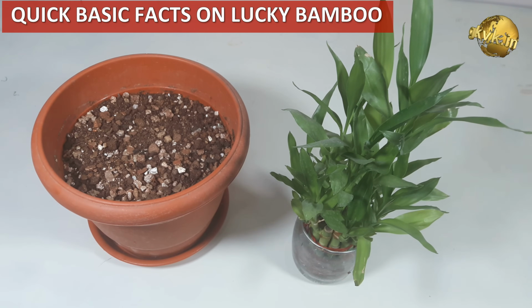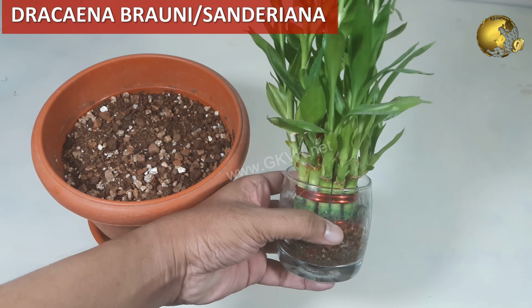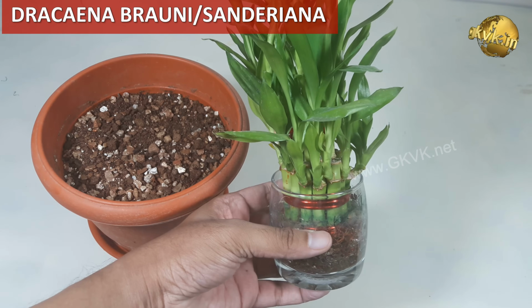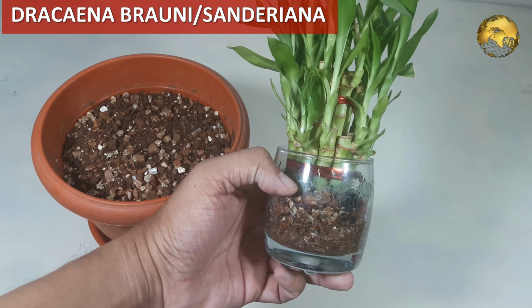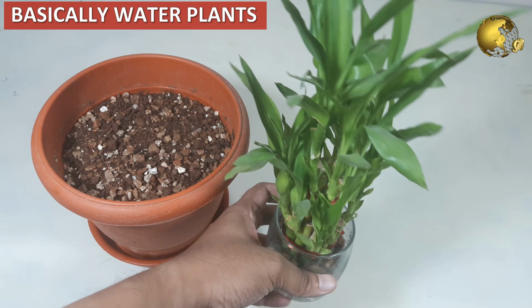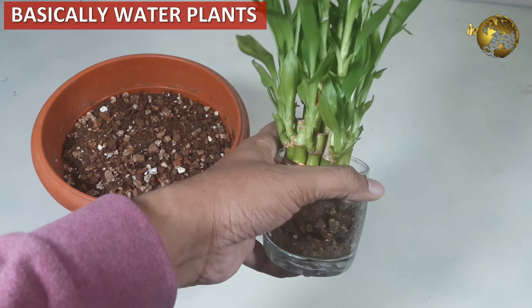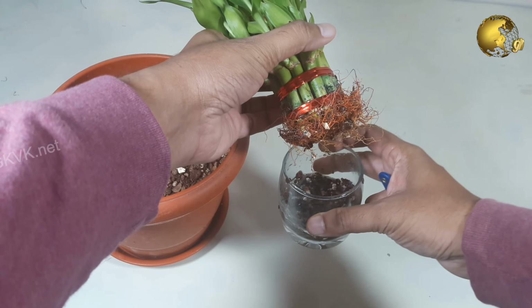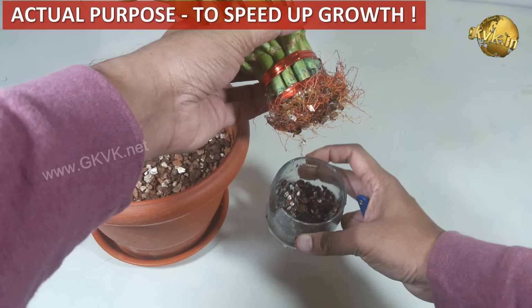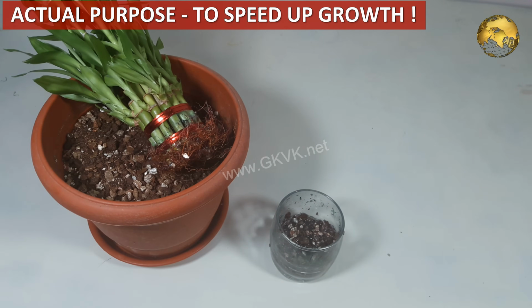Before we start, a quick recap on some basic facts about lucky bamboo plants. Firstly, they are not bamboos at all. They are part of the Dracaena family. Their botanical name is Dracaena braunii or Dracaena sanderiana. Lucky bamboos are basically water plants, meaning they have no requirements of potting soil to grow. Although lucky bamboo plants grow successfully in a soilless environment, they also grow very well in well-draining soils. The actual purpose of shifting them into the soil is to speed up their growth.